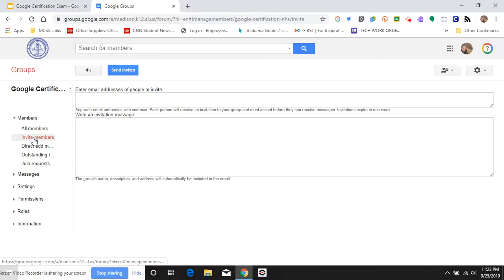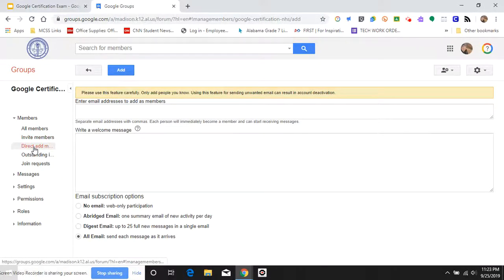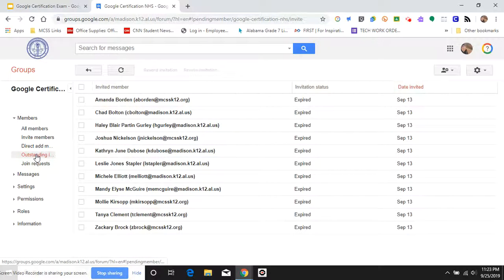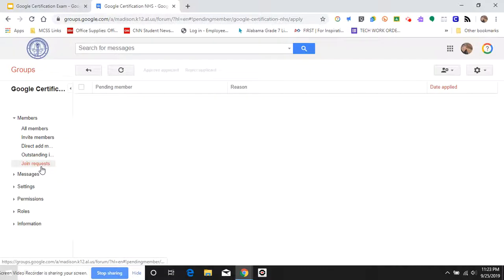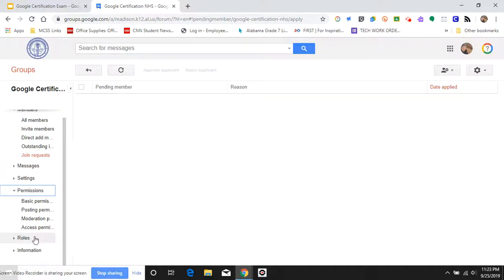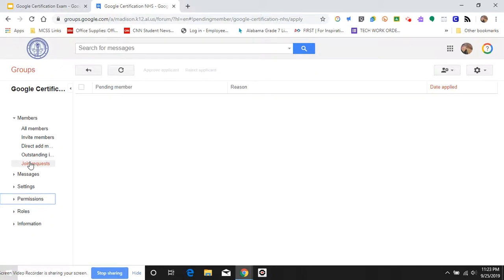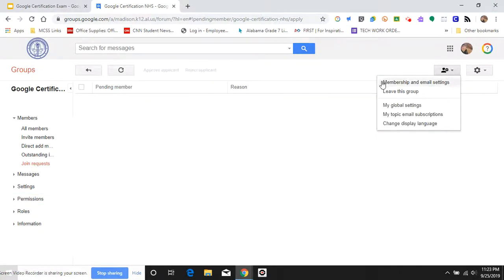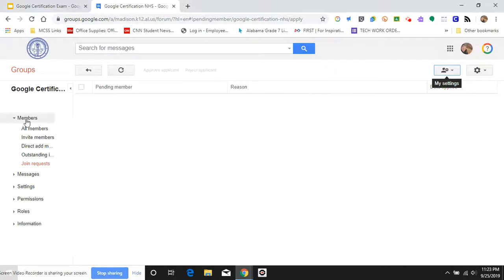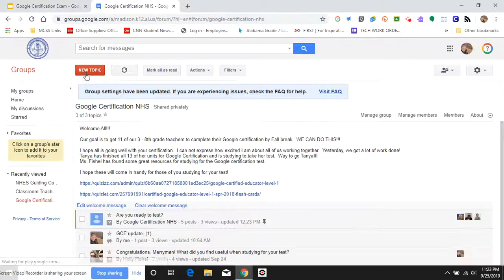So you can invite members. You can directly message a member. Outstanding invites. Join requests, if anybody joined. Messages, settings, permissions, all sorts of stuff. All of the information is here. My settings. So this is how you can do that.